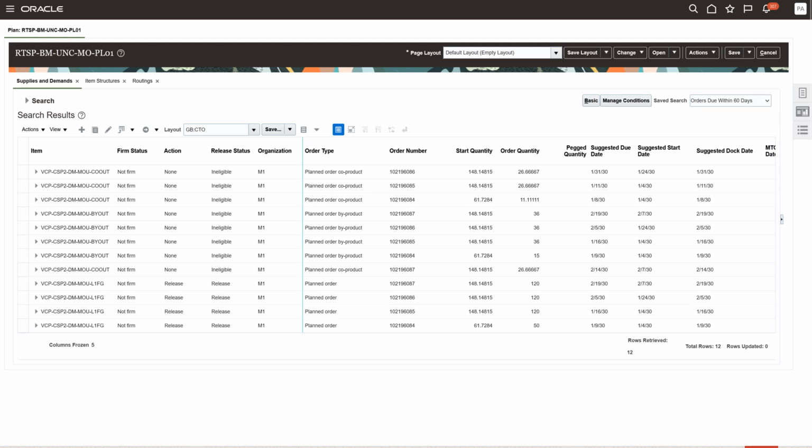Now similarly, the byproduct item that ends with BYOUT is associated with operation 20 and has an output quantity of 0.3 defined earlier.